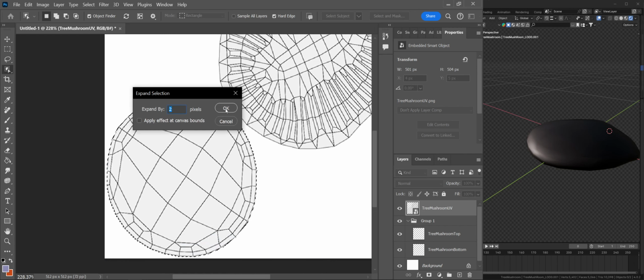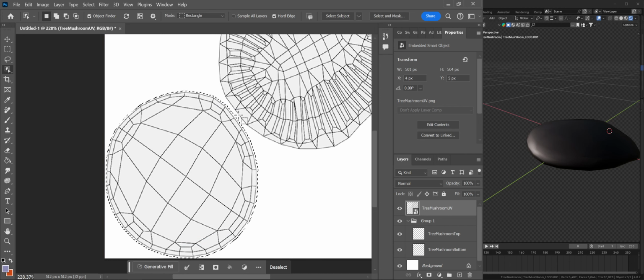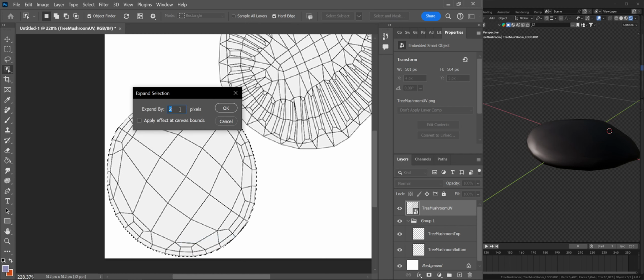Increase, expand selection. I could do 5 pixels now. Wait, because this is a 5x12. So let's go to it still because I could go 3. No, it's good to be cautious.